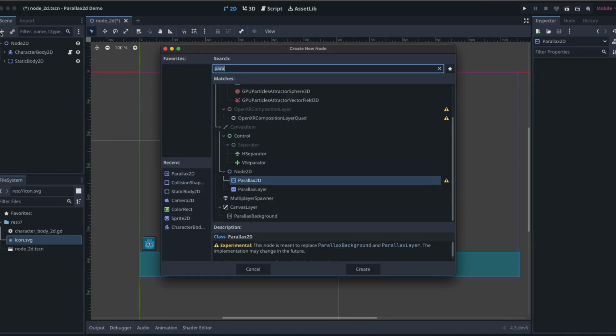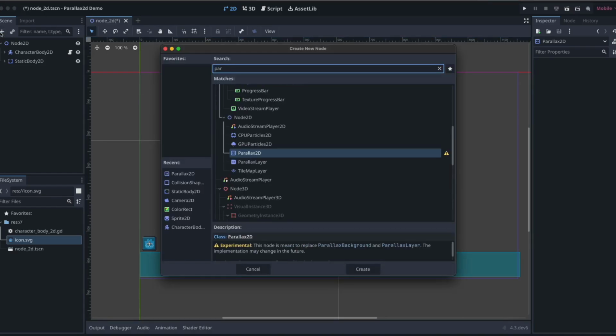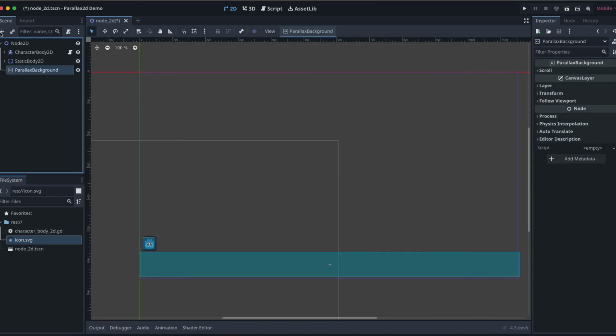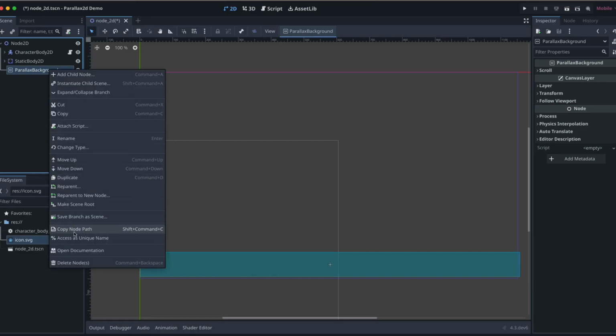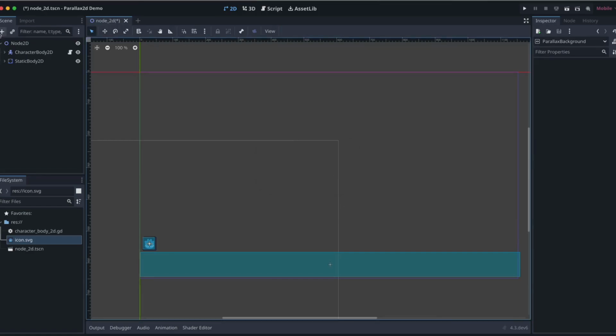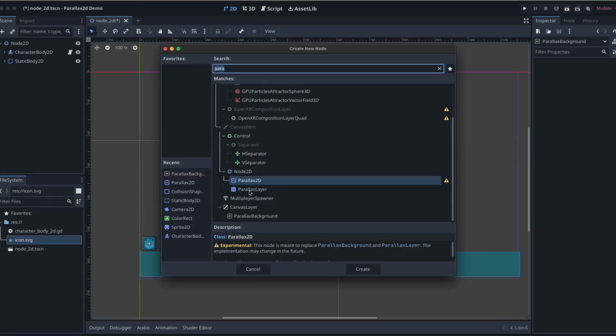So in the past, we would have created a new node, and we would have started with a parallax background node, which is actually more to do with our canvas layer than it is to do with our node 2D. But this is not what we do anymore. So we don't use our parallax background because we do not need it. The other thing that we would have added was this parallax layer. So you'd go parallax background and then a parallax layer, and each parallax layer would need its own sprite 2D. Well, we're just really getting rid of this parallax background.